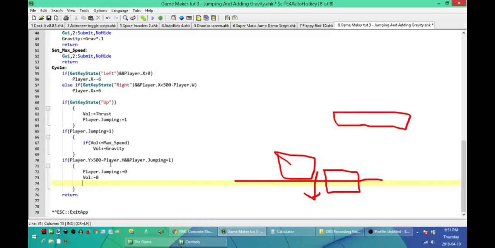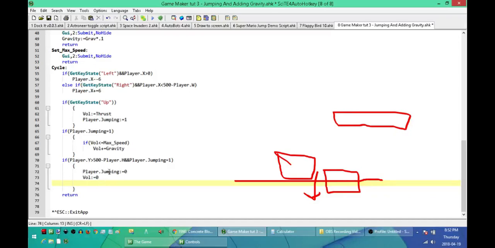I'm thinking of where I want to add this. Right now we haven't done anything with the y-axis. So we're setting it up so that afterwards we're going to apply the velocity to the player's y position, but we haven't done that yet. I'm just trying to think of where to put that in my code to be most efficient. And we're not going for total optimization here. This code that we'll have is perfect for what we're doing.